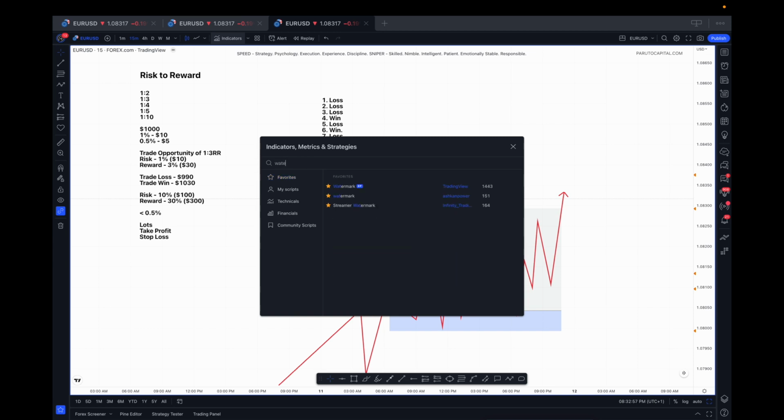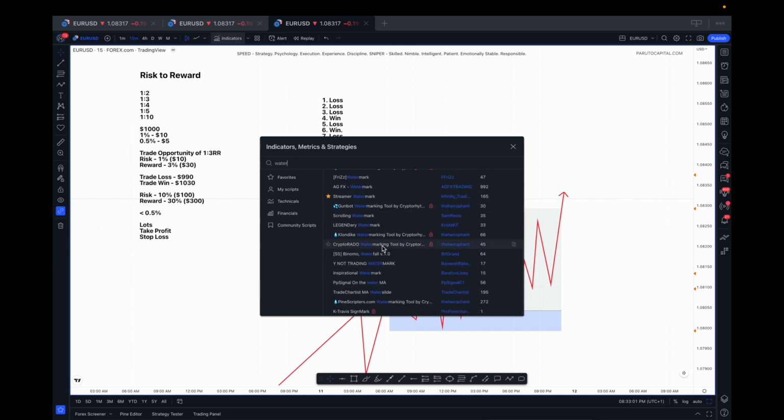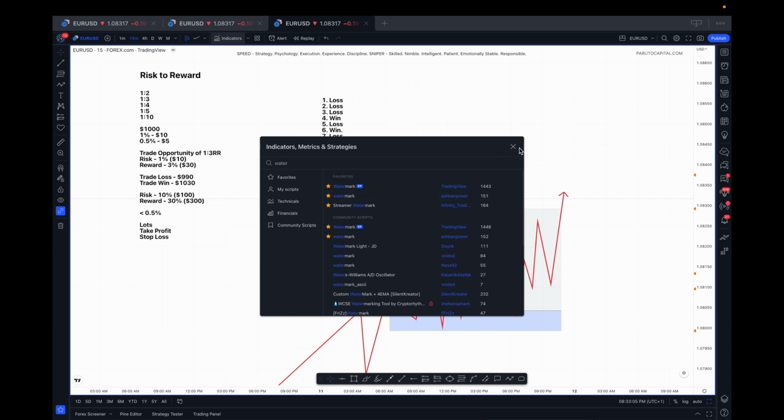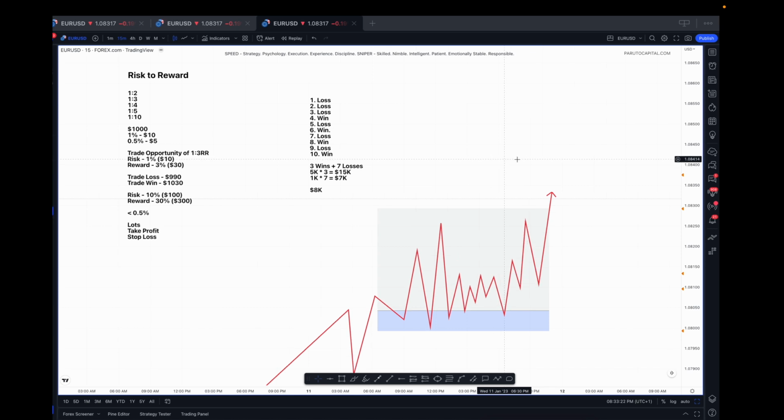When you click on indicator, you can see there are a lot of people who develop some of these different types of watermarks. So you can just explore. If it works for you, fine. I took one of them and I have it here. I also have one here on ParutoCapital.com, and that's what's showing this here. So I have two watermarks here, right? Those are things you can also add and explore. So that is that.